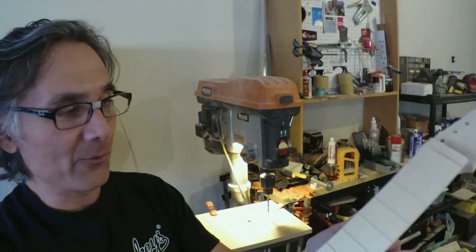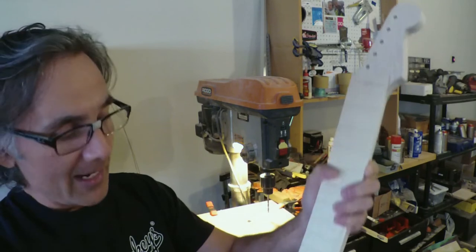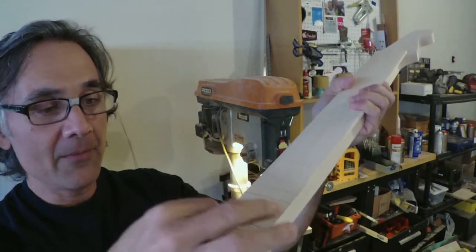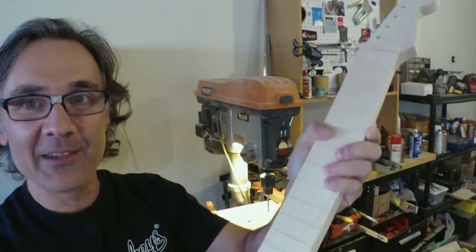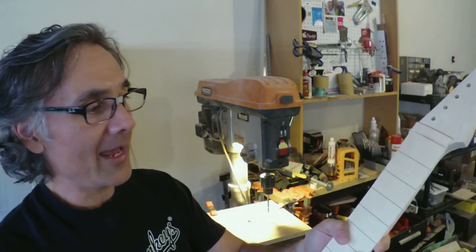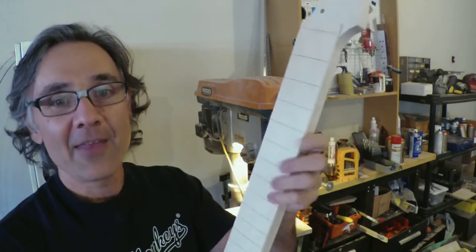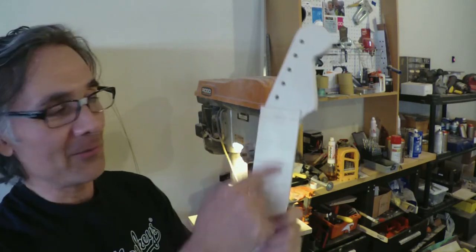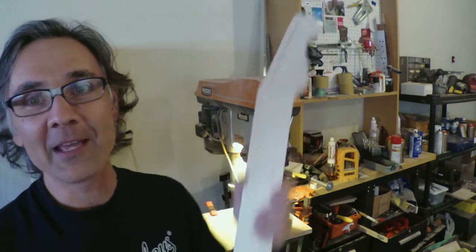But we'll be able to then relocate the fingerboard onto the neck using those pilot holes with a 16th inch little bit to kind of register it in the exact place you need it to be when we glue it on finally. So I'm going to go ahead and line this stuff all up and get a double stick tape down, and then we'll go ahead and bandsaw it and route it to profile, as well as drilling out for the position markers. So we'll be right back with the neck.